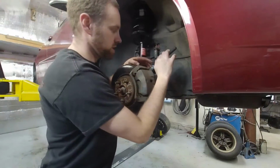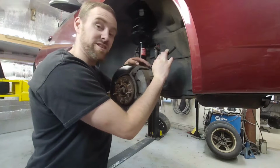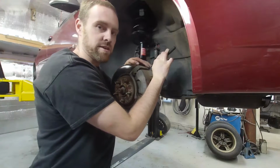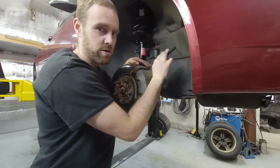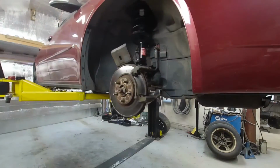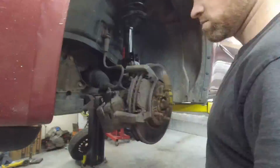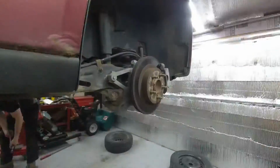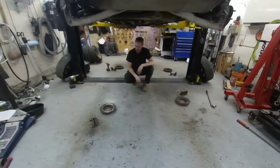Alright, so I got the wrench here. I'm going to start tearing it apart, and we are going to zip through the tear down in probably less than 10 seconds. Ready? Let's go. There you have it, all four ripped apart in 10 seconds.